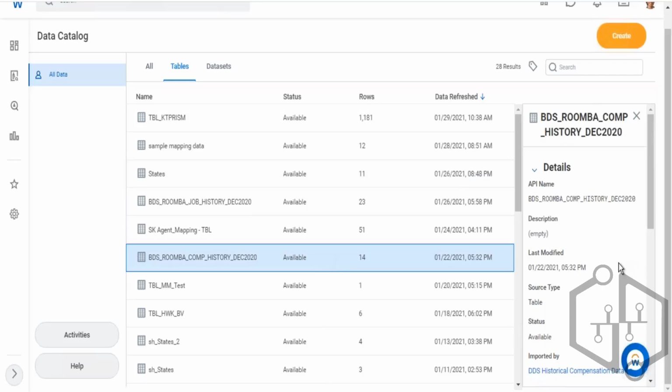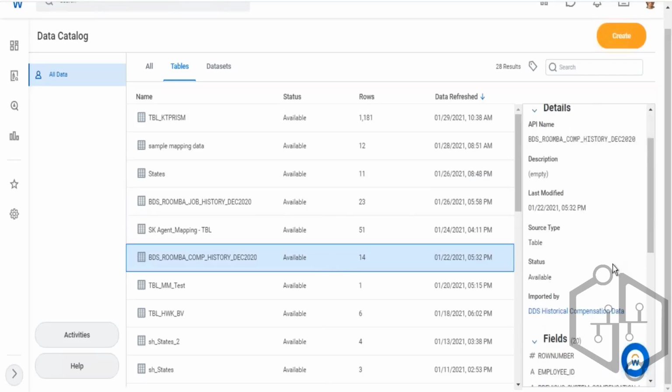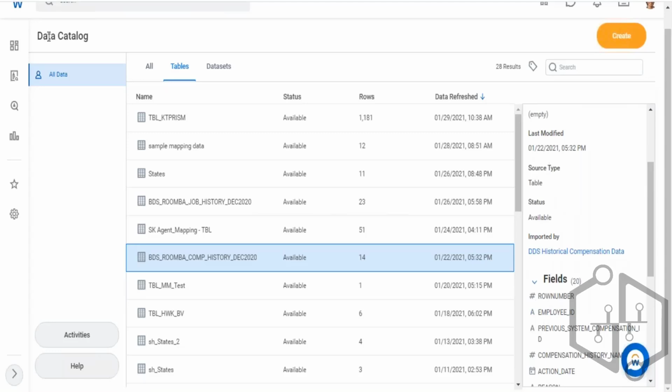Just show that step once again. If I want to tag this, how would I do that? Yeah, I'll show that. I'm just taking you through the overview of data catalog. Once we create that object, that's when we'll talk about each of these steps. Right now, we are just looking at the overview of what all options are available within data catalog.